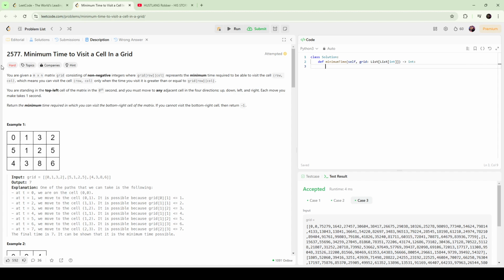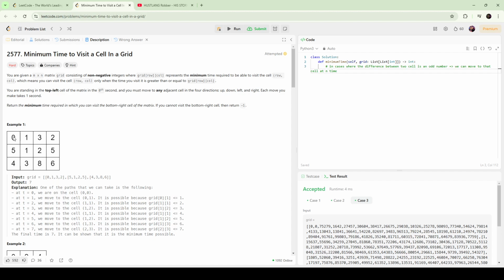So in cases where the difference between two cells is an odd number, we can move to that cell at time n, right? Now imagine this cell is actually a 4.